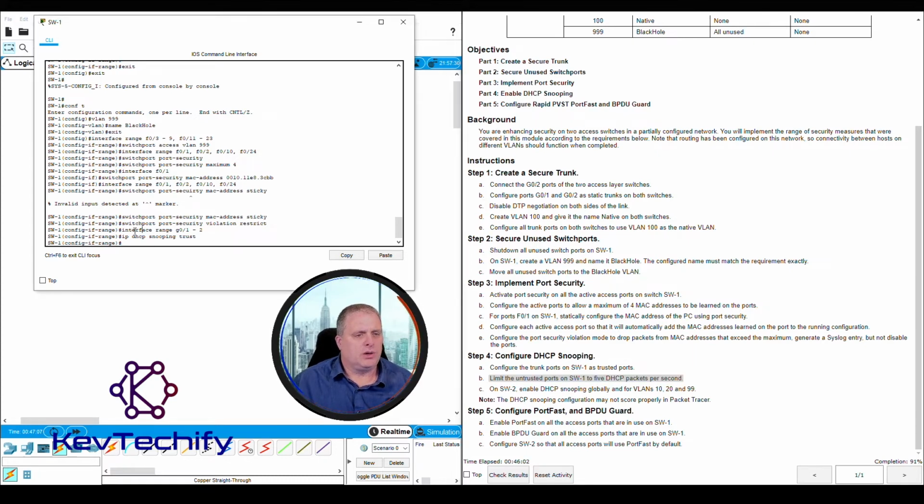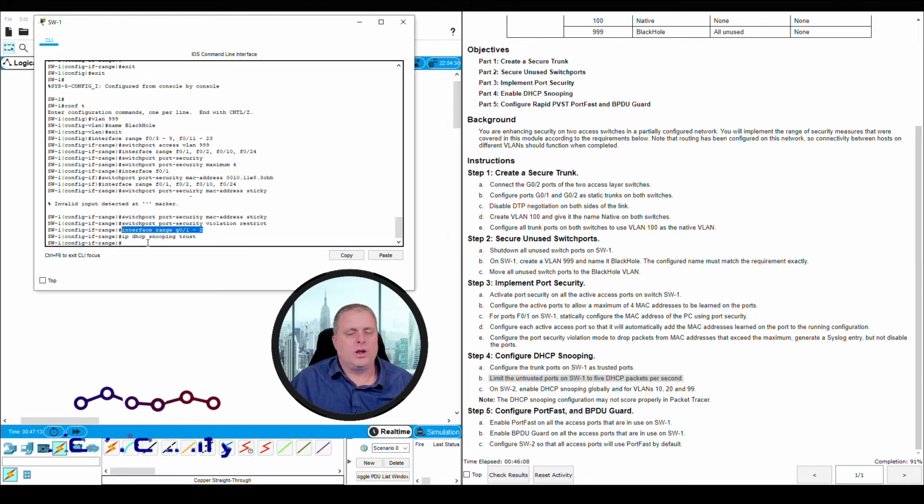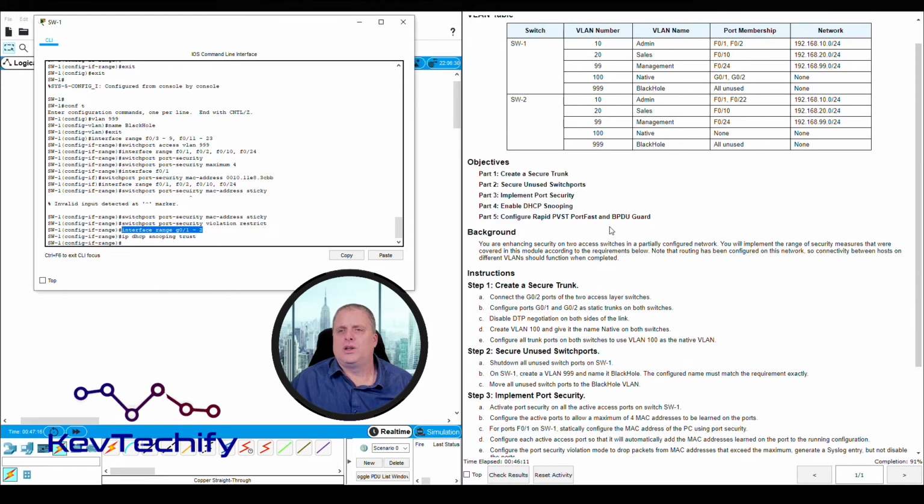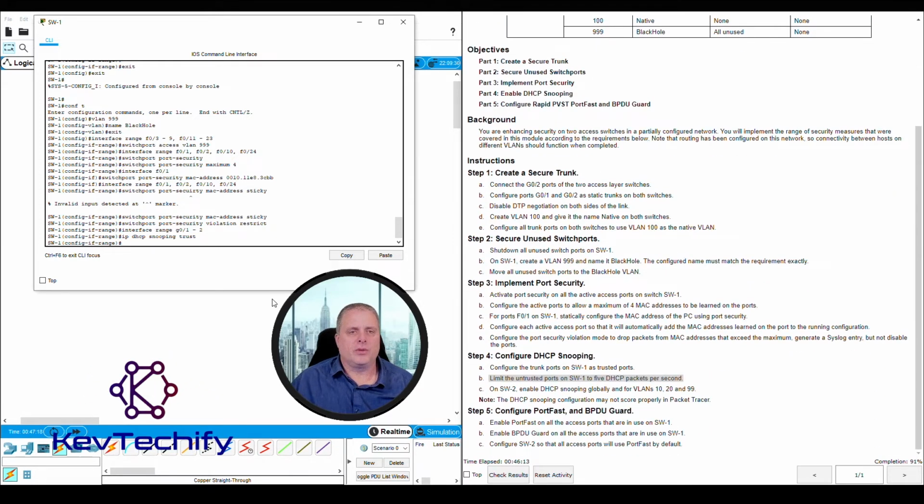Coming back to our switch 1, we are in an interface range of gig 0/1 and 0/2. We need to be in the range of 1, 2, 10, and 24. This time I'm going to use a little bit of a shortcut. I'm going to use the up arrow until I find the command, because I know I've entered this in before. Up arrow once, up arrow twice gives me the range. As you can see, I'm working backwards. Right now I'm on this command. If I hit up arrow again, it brings me to this command. Up arrow a 4th time brings me back to the 4th command in my process.